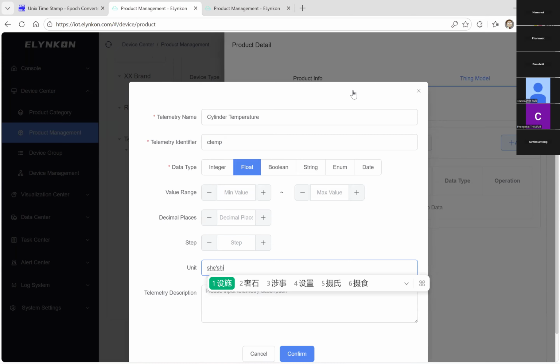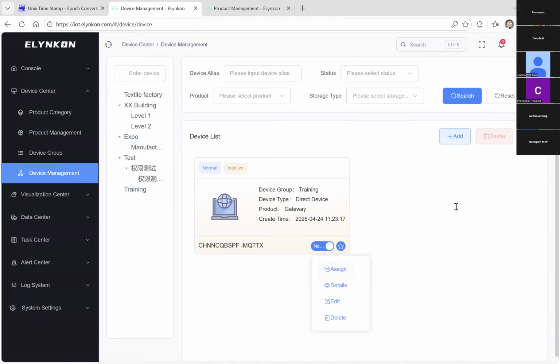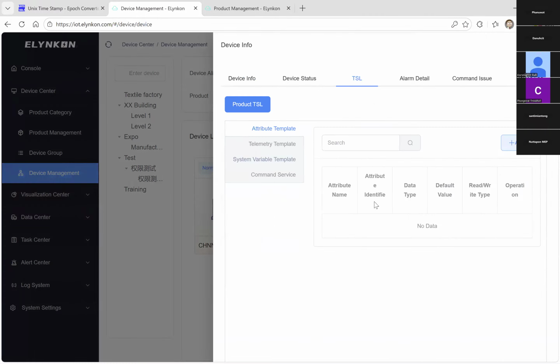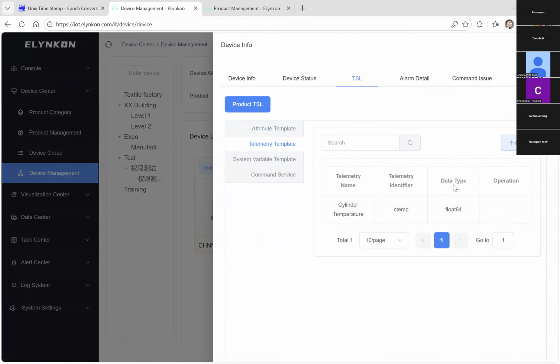So when we go back to the device, here will automatically have a variable.